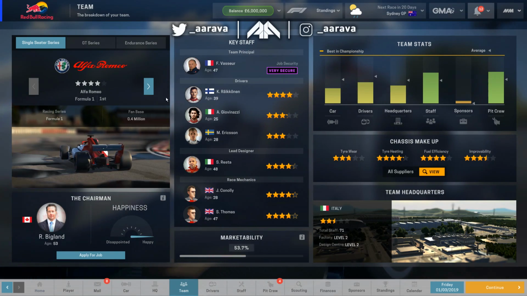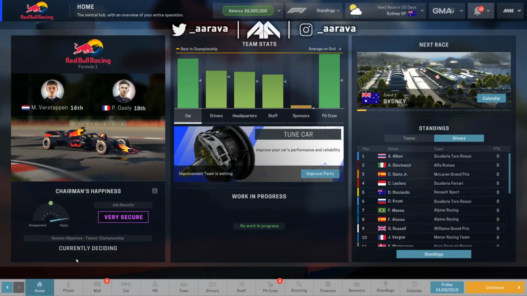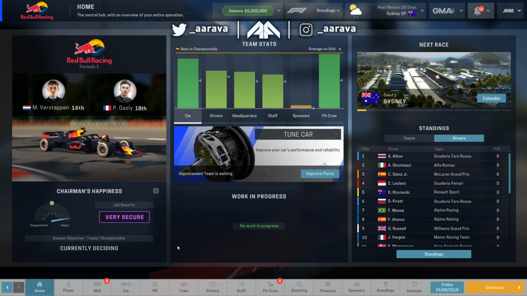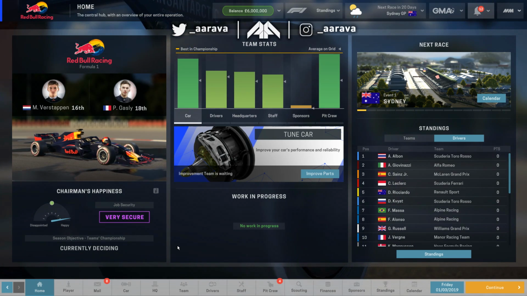We've got Alfa Romeo then finally with Kimi Raikkonen and Antonio Giovinazzi. So that is the lineup then for the Fantasy 2019 career mode. This kind of, I'm going to call it Season 3 of the 2019 Manager career mode, but really it's almost like a fresh start in a way.